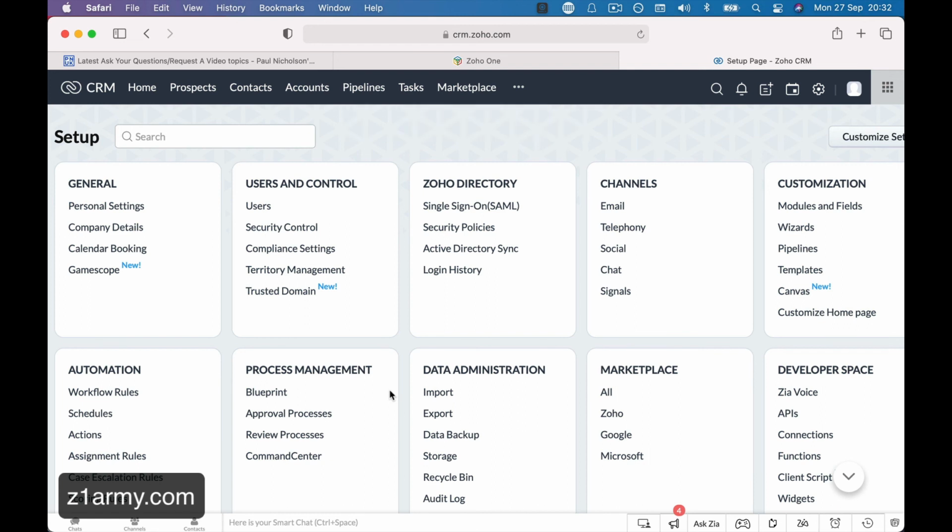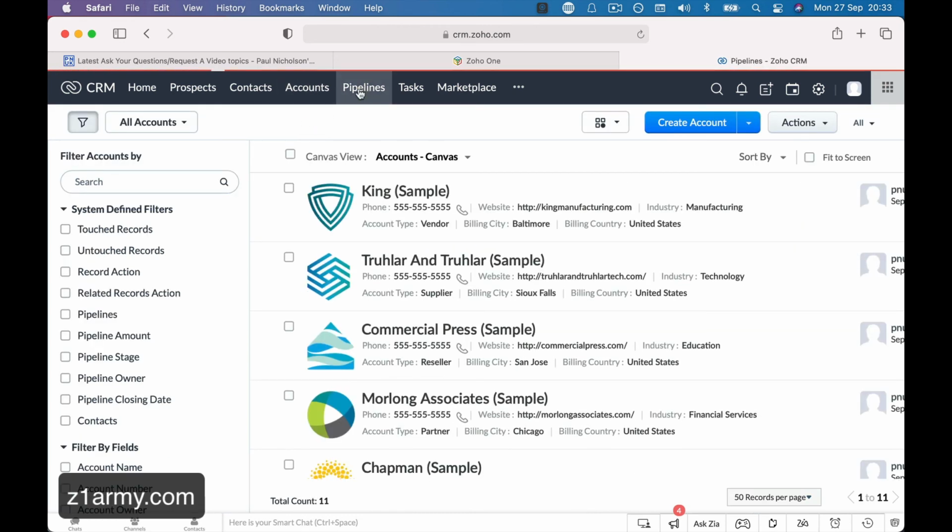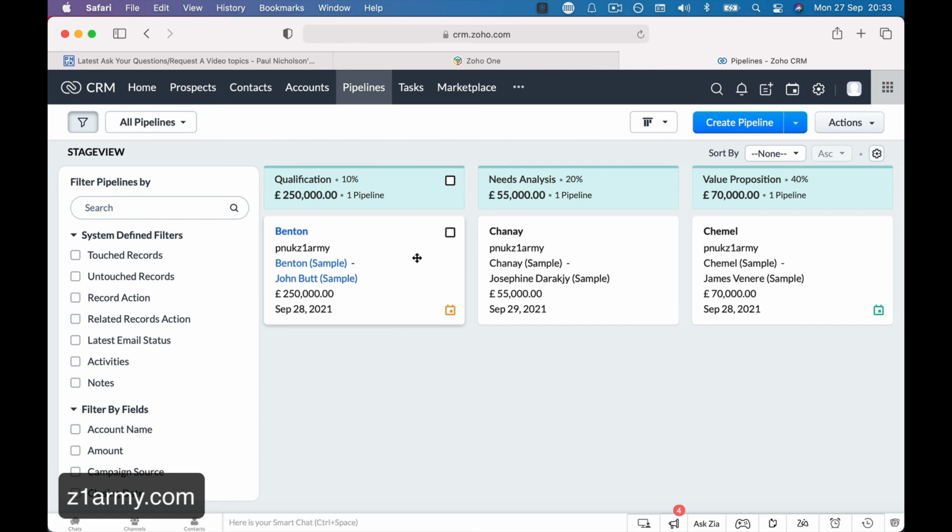Sample data removal is taking place. There's not a whole lot for it to remove, but that will get rid of all that sample stuff and you can start diving into your CRM. So hopefully it wasn't too sketchy. I got a little bit sidetracked. For future videos, I'll be better. I'll work out what I'm going to say, because the installation part is very simple. The customization and editing it to your business is harder.